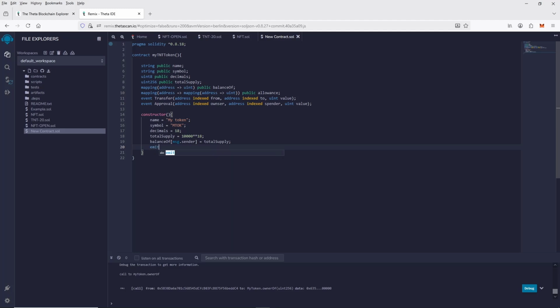And then we're going to simply emit a transfer event from address 0 to the sender. And we are going to send the total supply. And that's our constructor.